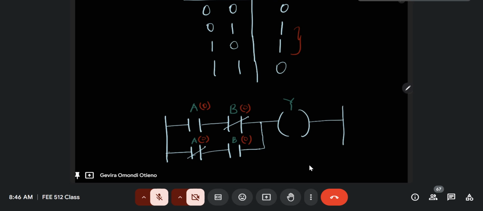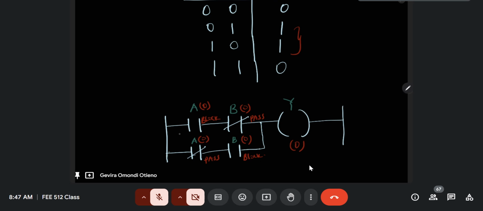Let's see how this works. If this is 0, of course, it blocks. This is 0, pass. This is the one, the normally closed contact is 0. If it is 0, it means pass. The normally open contact is 0, it means block. So we can see that there's no output, because already there's a block in the first case, the upper side, then there's also a block in the lower side. So therefore, the logic will not pass through.